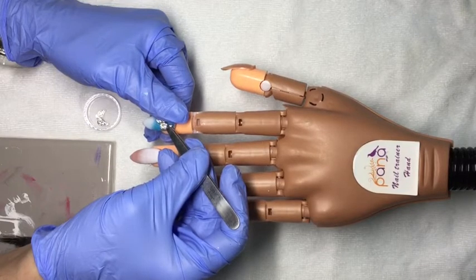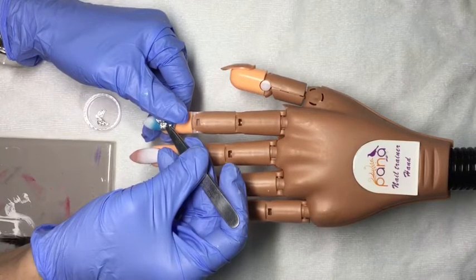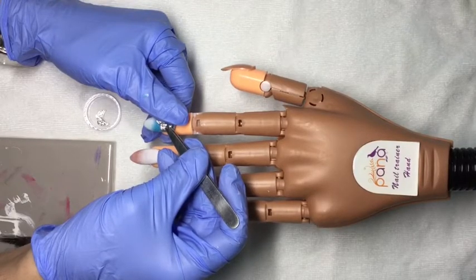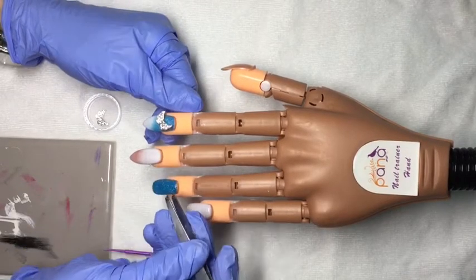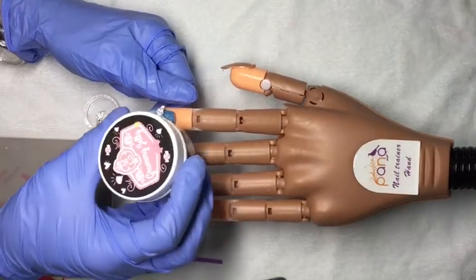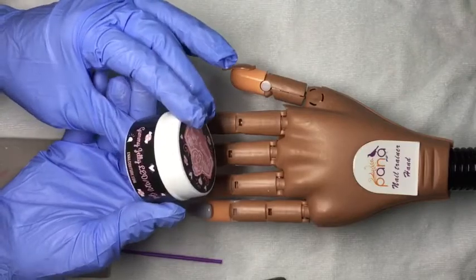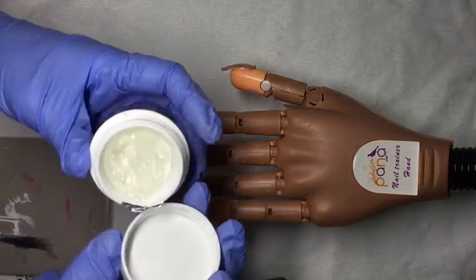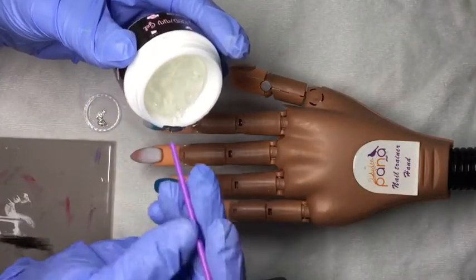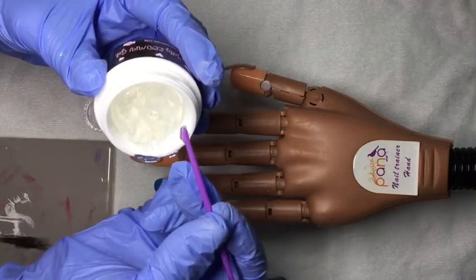Generally, if I'm putting a large gem on a client who's actually walking out the door, I will use the Email Couture gummy jelly — it's for putting stones on. I lay down a fairly thick layer of that first to hold the gems down. It's a fairly big pot, it's really stiff, it doesn't move at all — it doesn't even settle in the jar. I'm going to use a little bit of that to place my smaller stones around the wings.